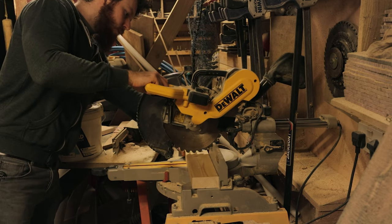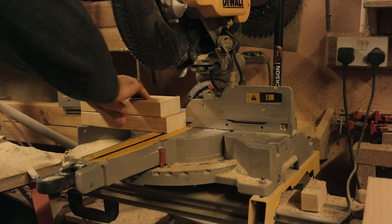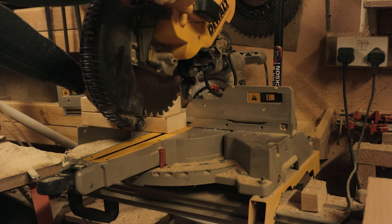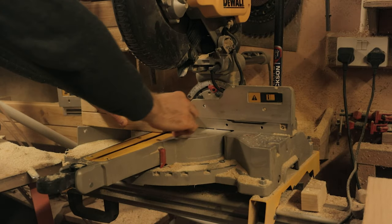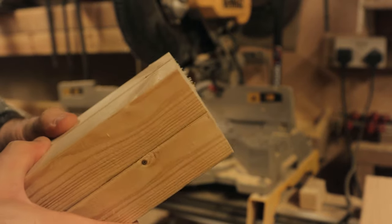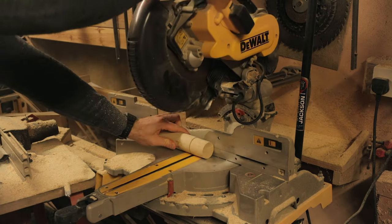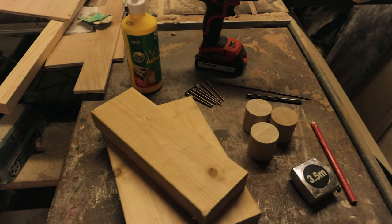The first thing you're going to do is cut your timber to length. I'm using a circular chop saw, but you can use a hand saw, jigsaw, or table saw — whatever you have available. For a design that holds three watches, cut this to 260 millimeters. I'll put other measurements on screen for different sizes. Cut three lengths at this size, though I may only end up using two. It's important to cut these accurately so that the ends all line up when we screw it together later. Next, cut your wooden round to 50 millimeters or two inch lengths, cutting off as many as you have watches to display. Be careful with an electric saw as the wooden round can be a little bit slippery, so go slow and hold it nice and tight.